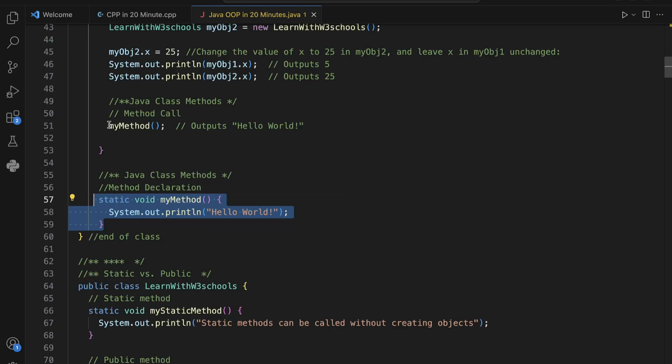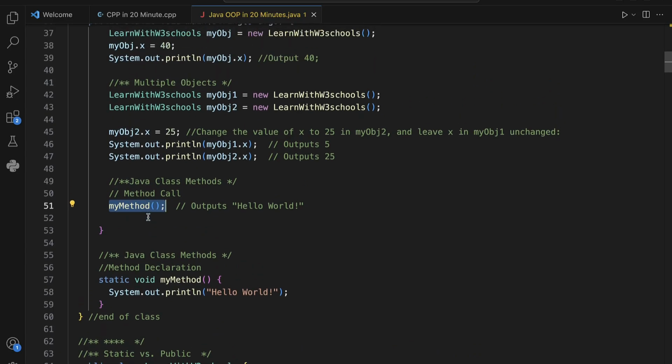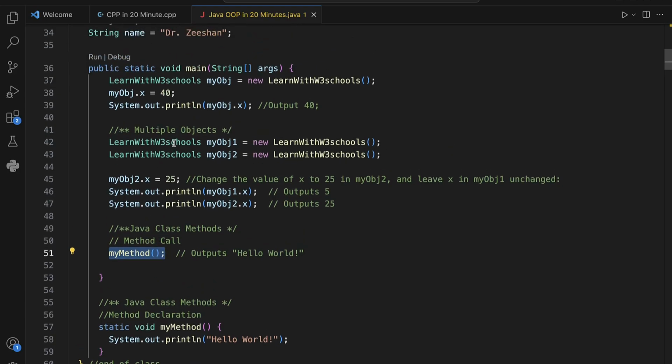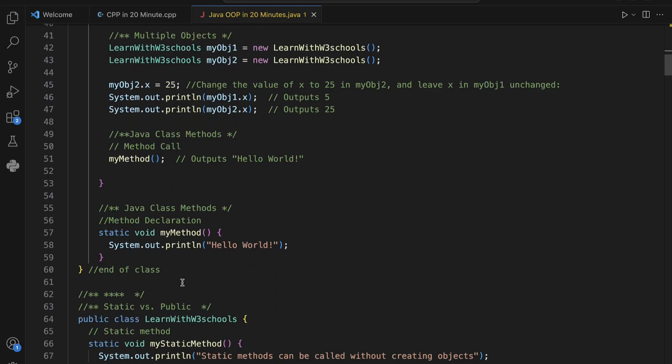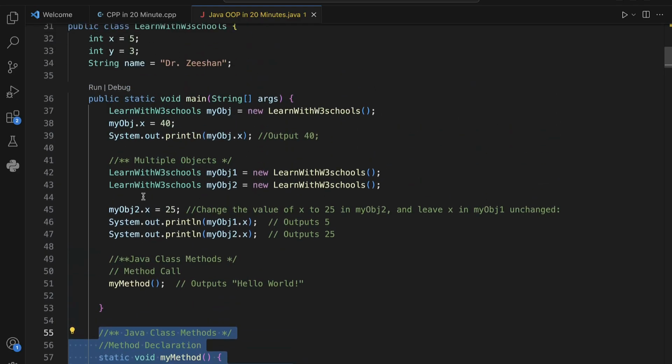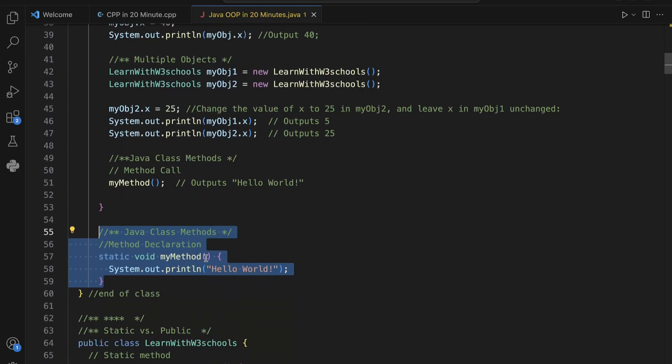To call a method, we use my method, bracket start, bracket close, semicolon. So we use the same method name, bracket start, bracket close, and semicolon. This is called a method call. You can call a method inside another method. Do remember that a method can only be called inside another method, which in this case is the main method, or you can declare another custom method and call that method inside it. But methods are declared outside of methods, inside a class body. So this method is declared inside the class body. It cannot be declared inside main, or we cannot declare another method inside this method. So they are independent copies inside our class.